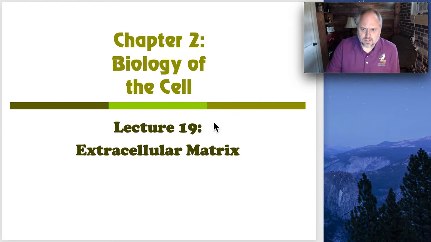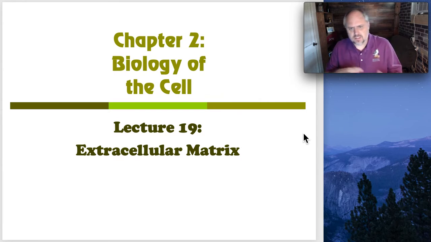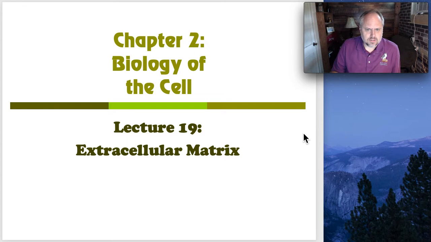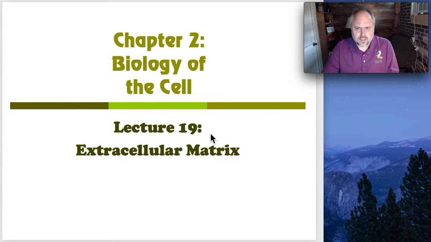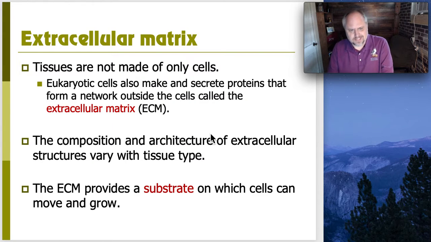Okay, so last lecture in this chapter is on the extracellular matrix, and this will be the last of 4 different structures at the cell level that we are basically learning a little bit more about so that we can start putting them together in the material that follows. So the extracellular matrix in many ways is very similar to the cytoskeleton, except it's on the outside.